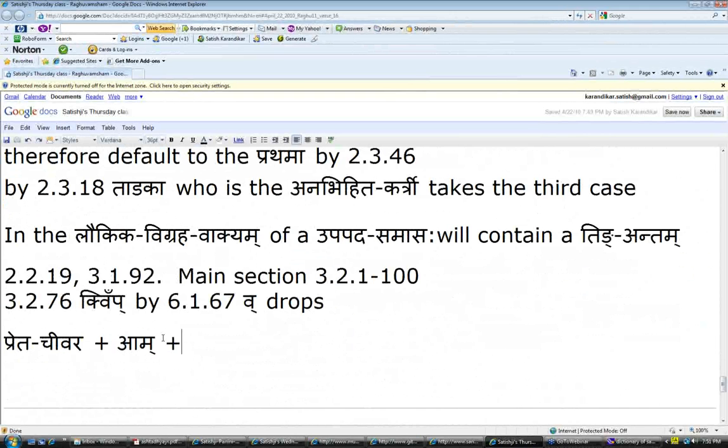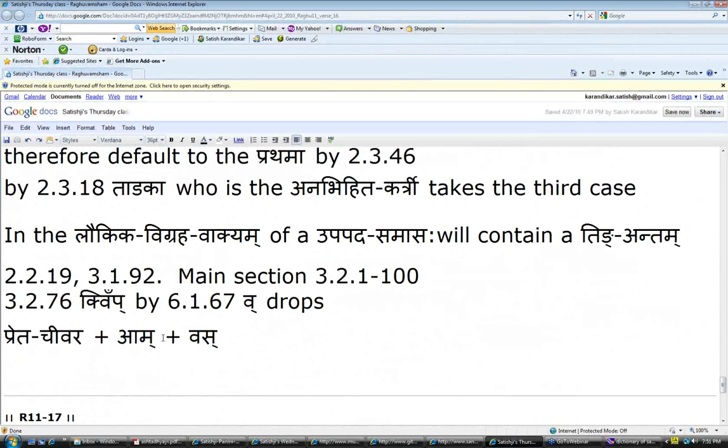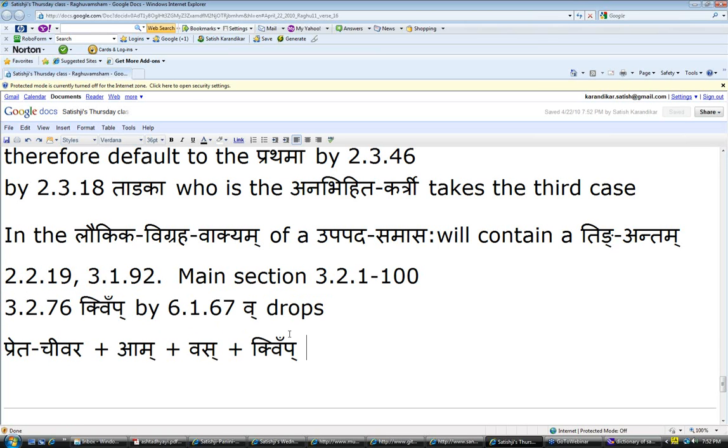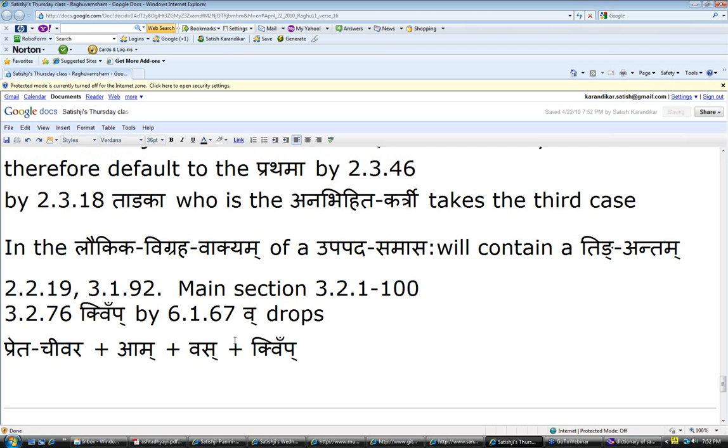And if you didn't understand all this, don't worry about it. It's kind of technical right now. But this 2365, just put the number there also, but Vas plus Quip. So that is what we had. And then what happens is that within a Pratipadikam a sup is dropped by Supo Dhatu Pratipadika Yoho. So this entire compound gets a Pratipadika Sanya because of Krut Tadita Samasascha. And then within a compound, within a Pratipadikam, you cannot have a sup inside a Pratipadikam. So that Am, the Shashti Bhavachanam, that drops because of that.